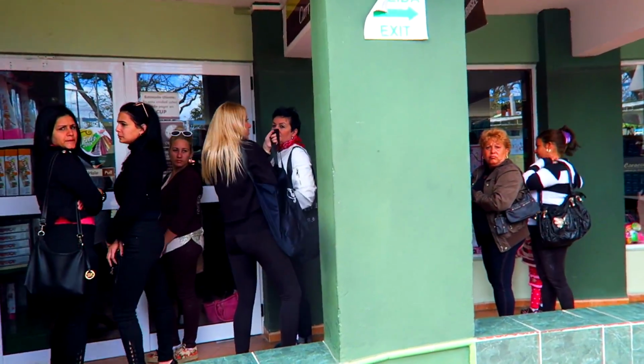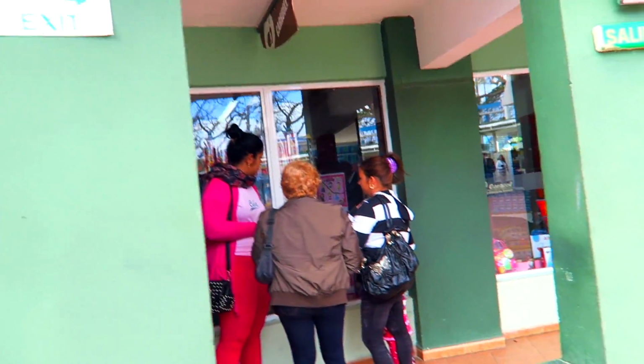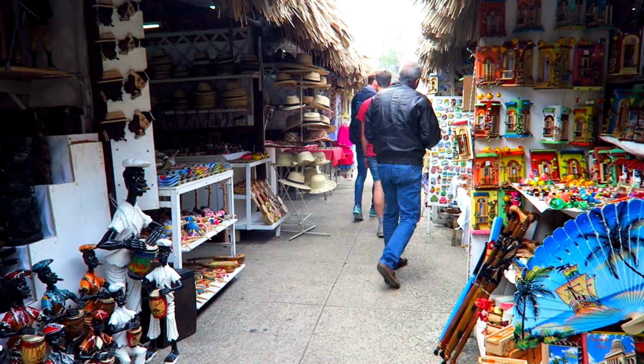So we're in a little mall, I guess, which is a bunch of open air little shopping areas, and it's so funny to see that you have to queue outside because they only let a certain number of people in the shop. You can only come in one at a time, and it's kind of a one in one out door policy. I don't know whether theft is a big problem, but for whatever reason there's never more than about 5 to 10 people in each store.